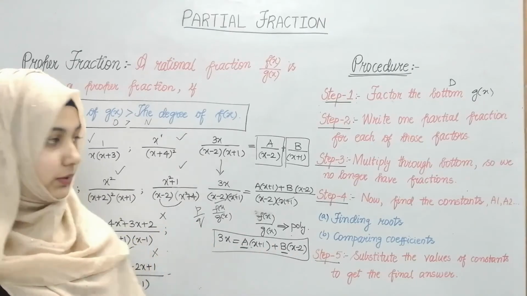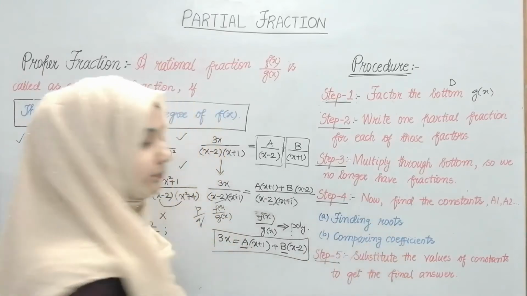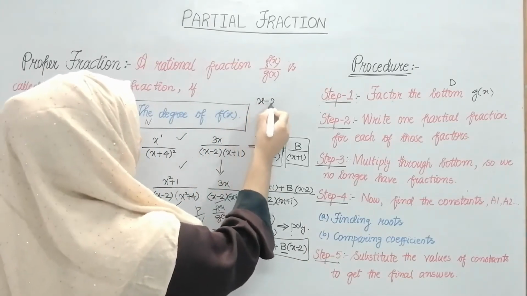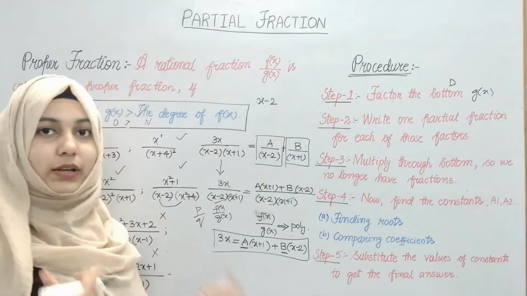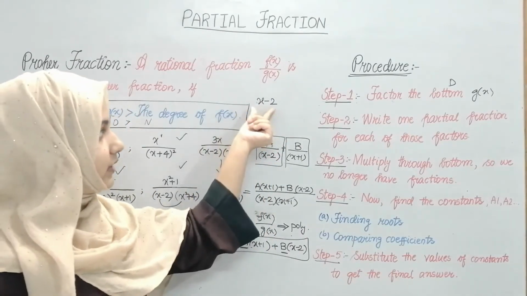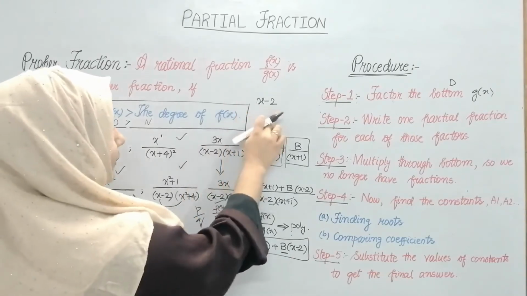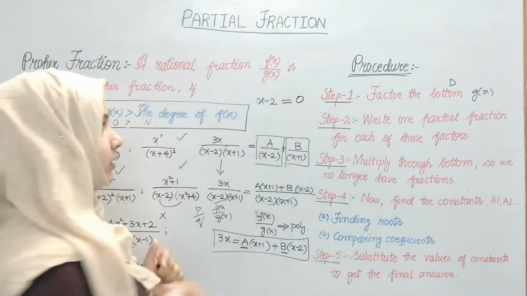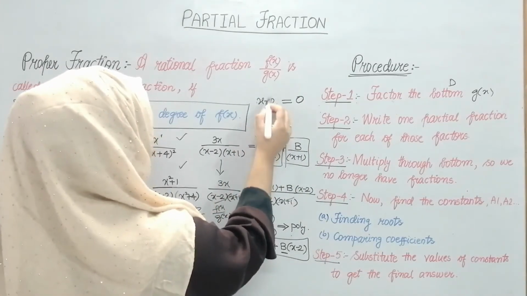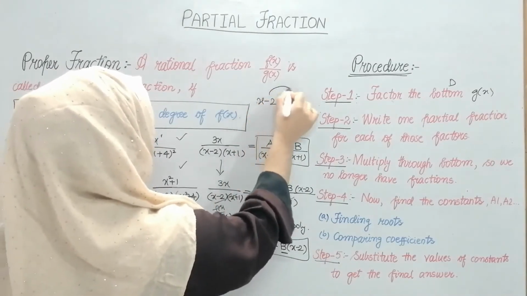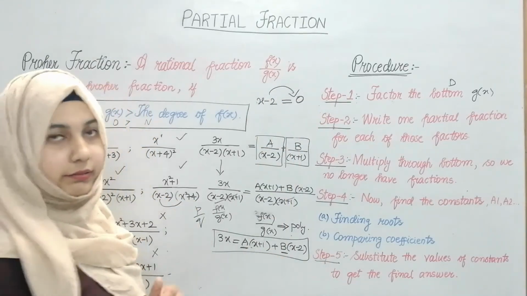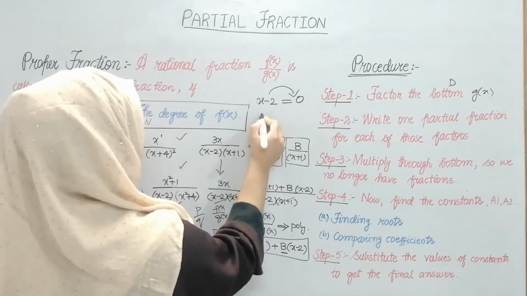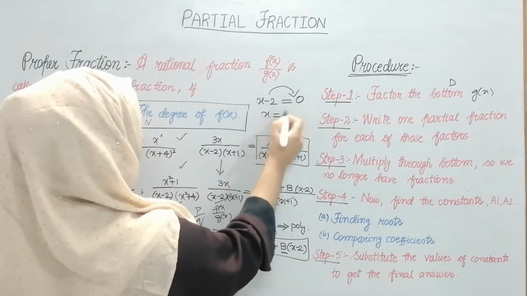We have got two different methods. One is finding the roots. Suppose this is a factor given to me: x minus 2 is a factor I have. How will I find the roots? By equating this factor to 0. x minus 2 is a factor, so I'll equate this to 0. The 2 is subtracting here, it goes to the other side and adds. It is on the LHS side; if it goes to the RHS, it adds. So x will be equal to 2.